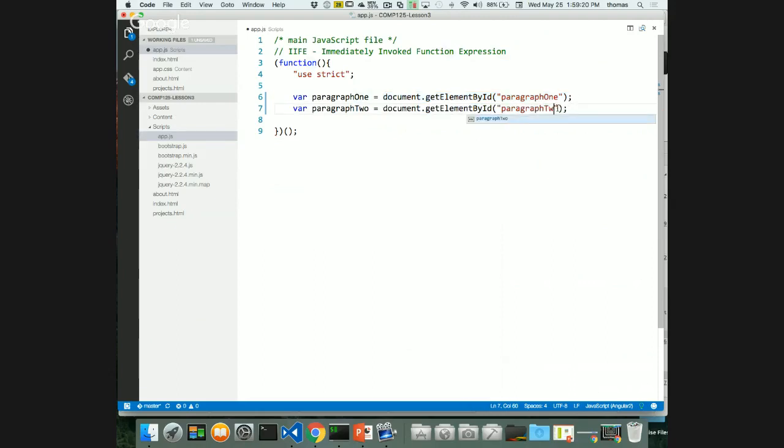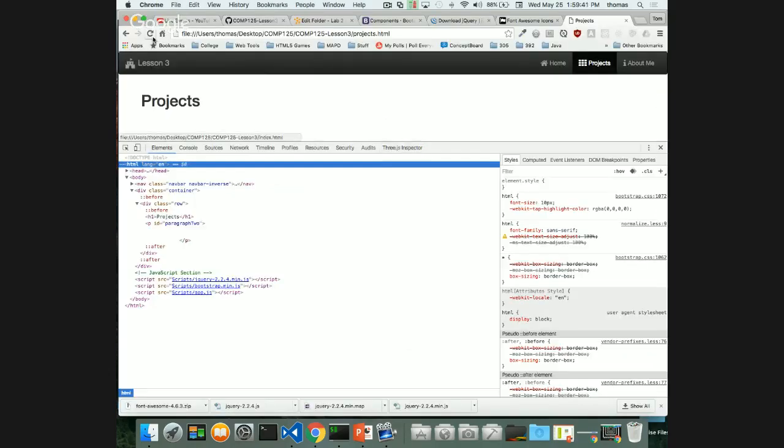Make them all. And we'll do the same thing with paragraph 3. Why not? Paragraph 3. Saved. And let's go back here and refresh.